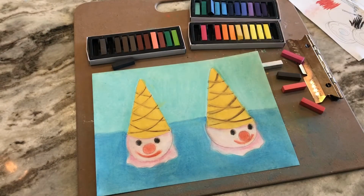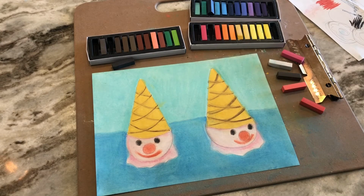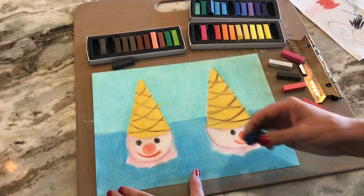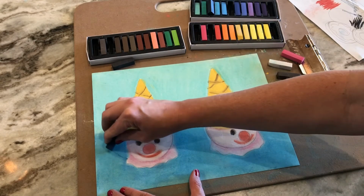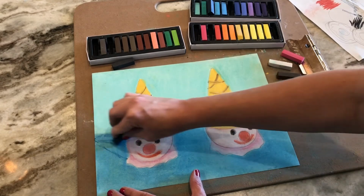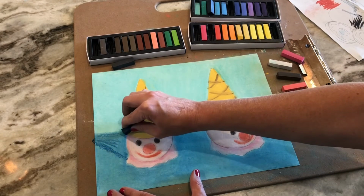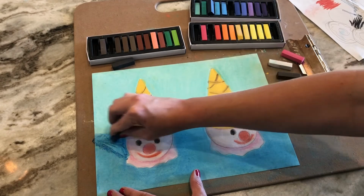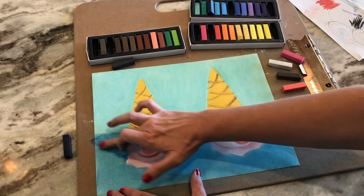Now, we could stop right there. I think that looks great. But if you want to try something a little bit more advanced, then you can take your darker blue and think about the triangle shape. You can come off the clown, and on this table, you can add a darker area. Go around the edge, close to the object. And this is going to make a shadow where the cone is sitting on the table.